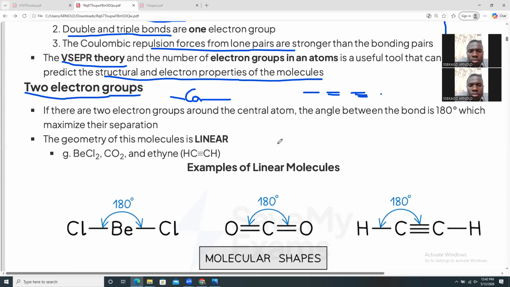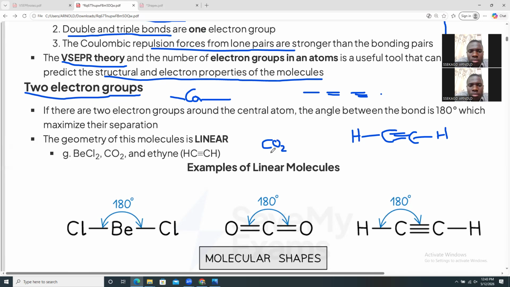Now, what if I have ethyne? Do you know ethyne? Ethyne is an alkyne of this form. Alkynes have a triple bond, like this one here. Oh, before looking at ethyne, let us first look at the one which you know very well, carbon dioxide. In class we drew the structure of carbon dioxide.